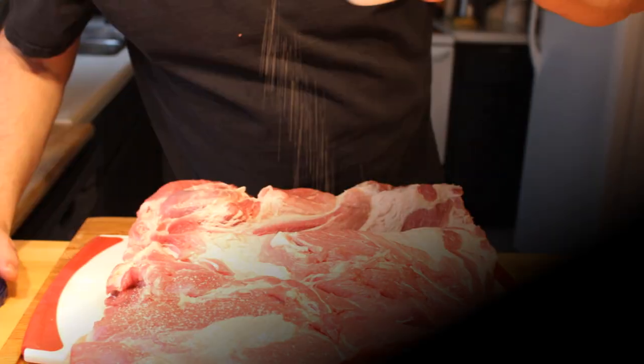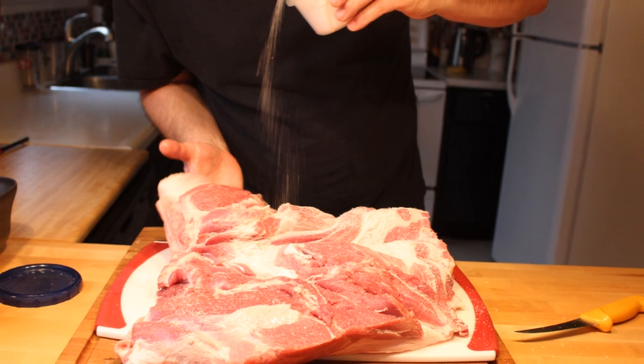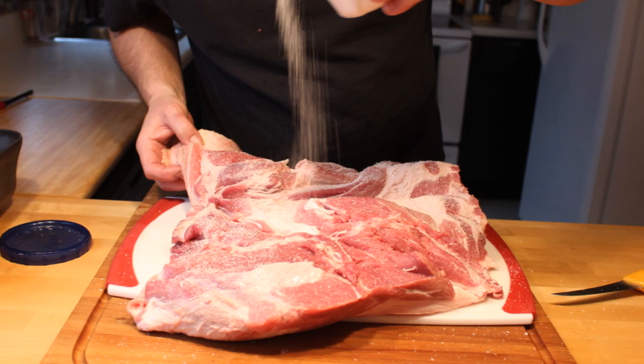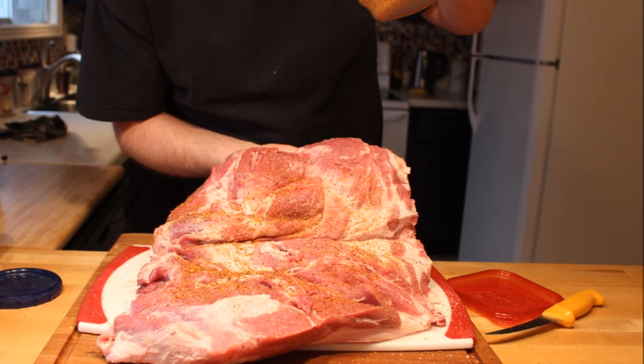When I say a lot of seasoning, I mean a lot of seasoning. This roast is about 16 or 17 pounds. By the time it's all said and done, we'll probably end up using about a quarter cup of kosher salt and a quarter cup of the Chef Mike barbecue seasoning, as well as several tablespoons of fresh cracked pepper. You want to season aggressively at the beginning because this is when you actually have the most impact — it's a large hunk of meat. You won't go wrong seasoning a little bit more than you might think.